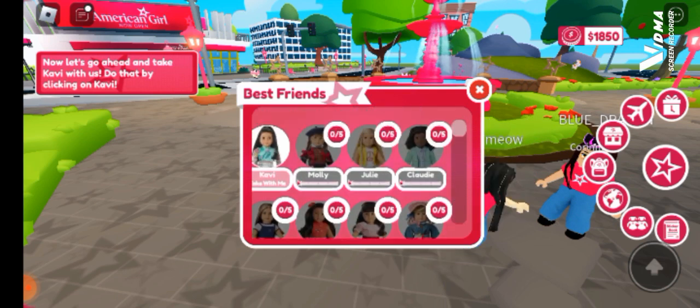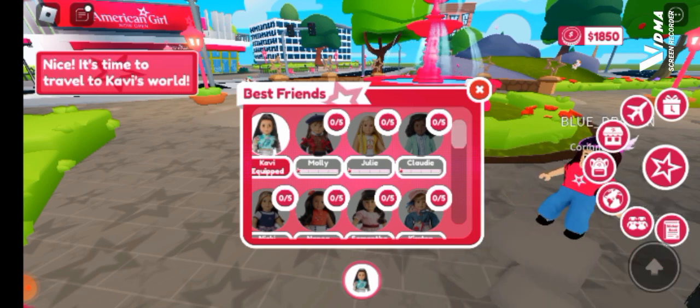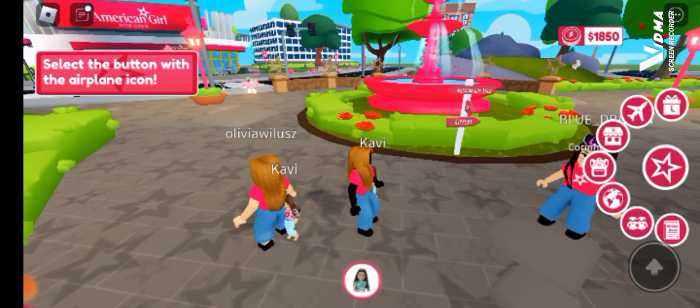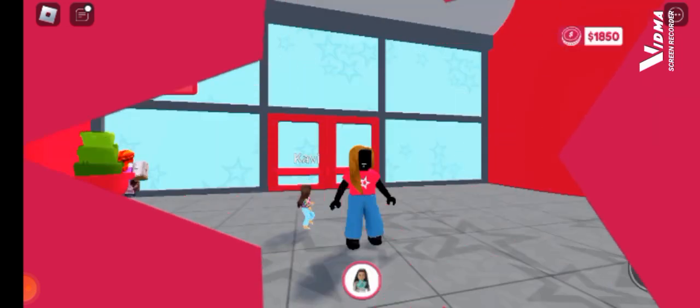Oh, we can click on Kavi. Okay. Click on Kavi. Nice. So now you can travel the world with Kavi? Yeah. Oh, this is so fun. Look, I got little Kavi. Look at that little dog Kavi. Let me see. How adorable is that? Okay, it says select. Look, she keeps following me. This is so cute. Click on the airplane. Look, the airplane. Okay, where's the airplane?